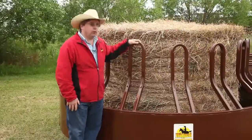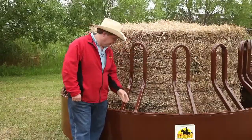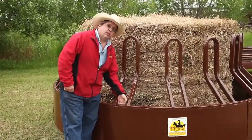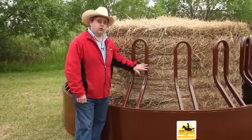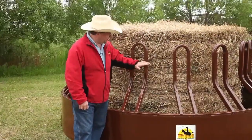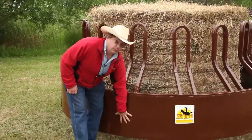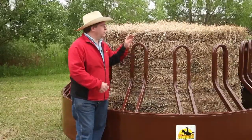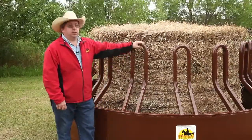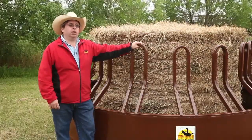One final thing to point out when we're talking about quality and durability with HiQual products, a simple design change has made a world of difference. You'll find our Tombstone savers now have a vertical support post, which is welded between the top ring and the bottom ring underneath each Tombstone. What that means is when there's pressure placed on the upright, you've got the vertical post, the horizontal ring, and the sheet metal all working together in a coordinated fashion to prevent any bending. So what it all means at the end of the day is that this feeder will last you for 10, 15, 20 years, and it won't end up in the boneyard out in the back 40.